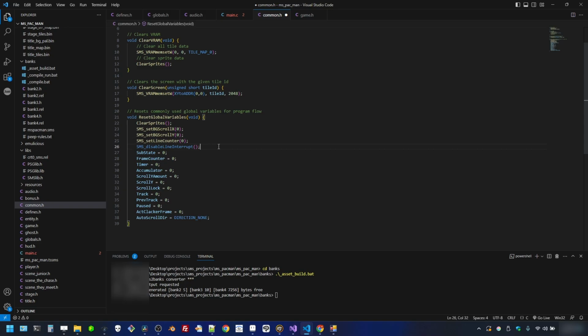But we were setting all those variables. So here we're resetting to 0, and then here we're disabling the line interrupt altogether, so no interrupts will happen. Again, I'll show you what that means when we get further along.